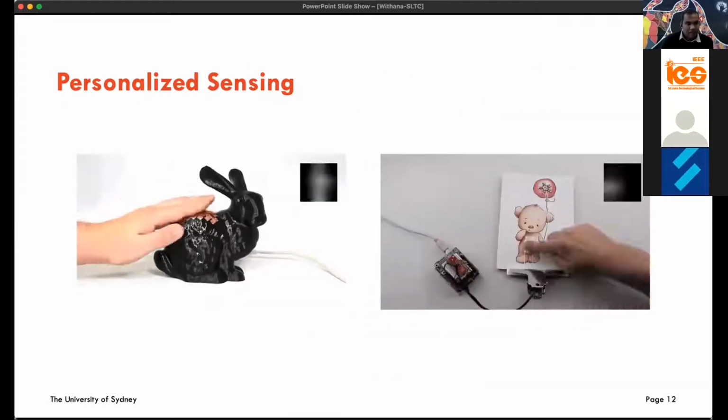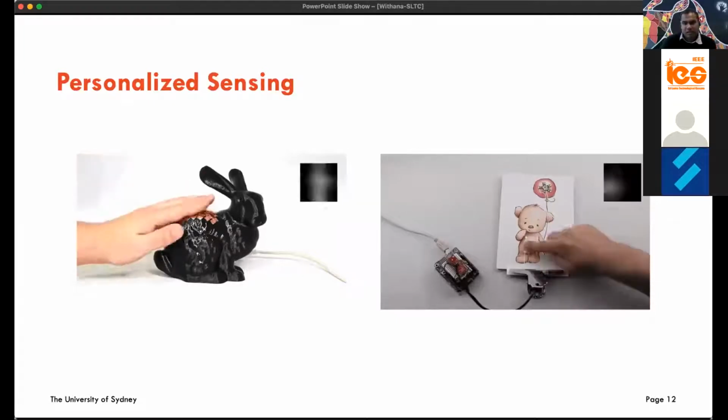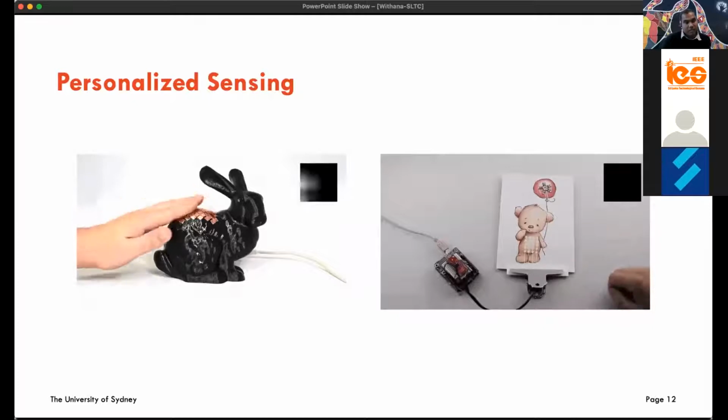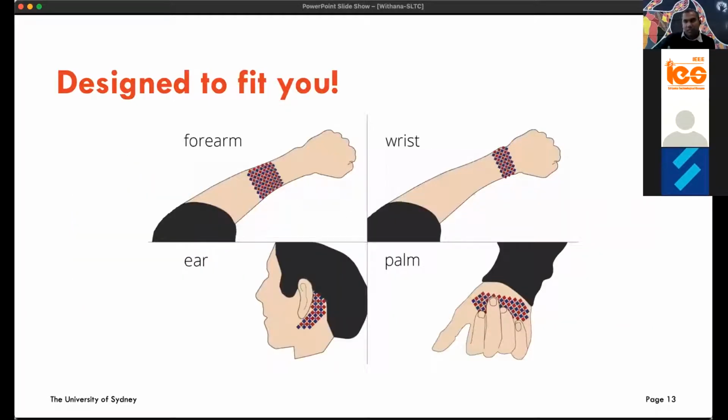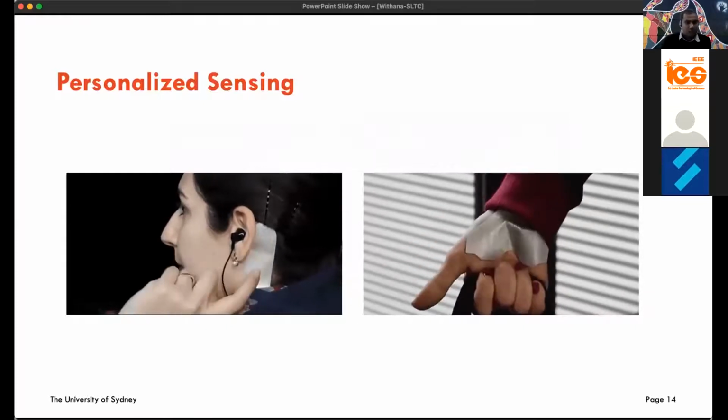Like you can create a sensor that works in a, basically convert your toy to an interactive device, or make a card because you can print it, right? But more importantly, this is going to be very helpful when it comes to wearable devices, right? Because our body is so different. And I might feel that I want something on my forearm, like a smartwatch to wear as an assistive device. But someone else with disabilities, they might not be able to reach their forearm. They might want something on their palm or ear. So they can specify what device they want and what it should look like, and we can print it and we can make it work. And these are all actual devices, working devices that we printed with this desktop setup. So this is very important when it comes to people with disabilities.